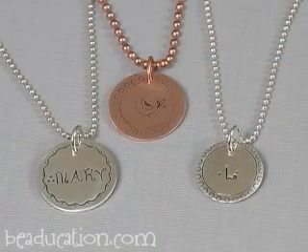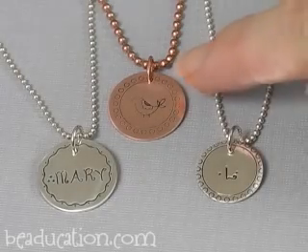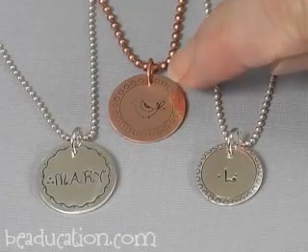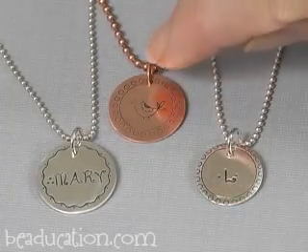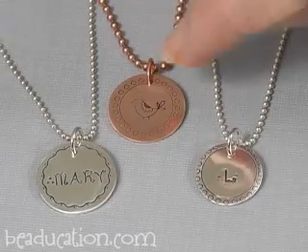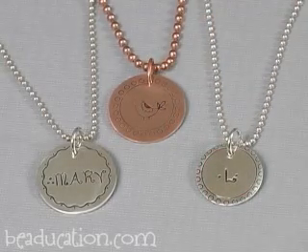We've got a couple of samples here from the pieces we were demoing with. That's the copper circle where I showed you how to center the circle border stamp. It actually didn't come out perfectly centered — it was a little shifted to the top. So what I did was shift the whole pendant around and put the hole up there, so you actually can't really tell, because it was even on the sides — it sort of gave it a top and bottom. That's a little trick if you don't get it perfectly centered.